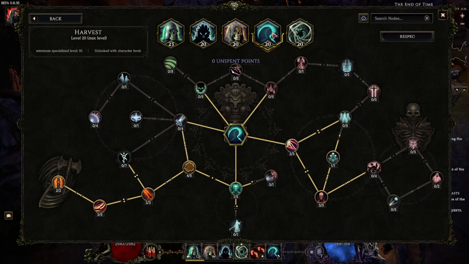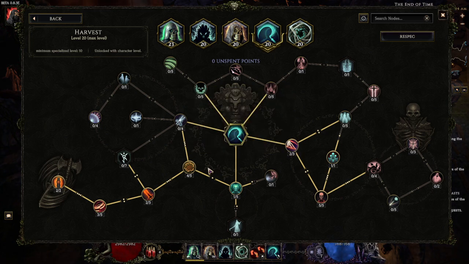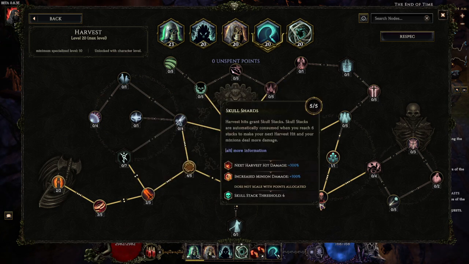Harvest, it has a few things going for it. So we take 2 points into Finality. The coal is pretty nice. I wish I could put an extra point in it, but there's nothing I can do about that. You could probably take 1 point at Giant Scythe, but I'll explain why that's good later. Then, of course, 5 points into Skull Shards.